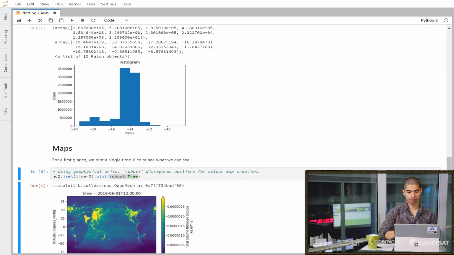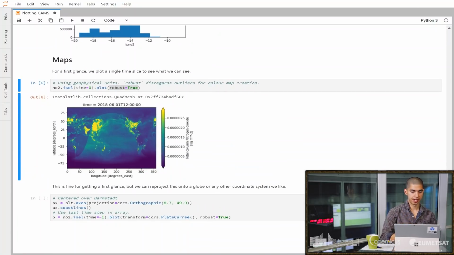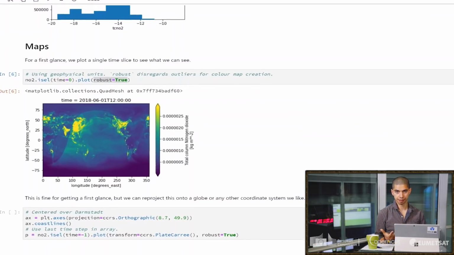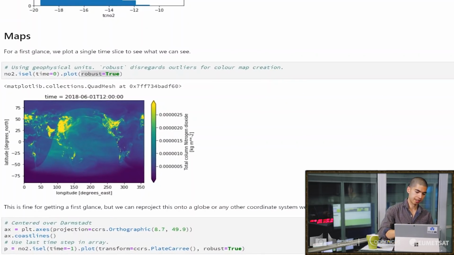So now that I execute this line of code, you can see a very, very basic map of the Earth. So we see the total column nitrogen dioxide with a legend on the right side. On the left-hand side, the y-axis is labeled as latitude, and the bottom, the x-axis, is labeled as longitude, and we see what time specifically comes into question here. And that's also interpreted in a way that we can understand.